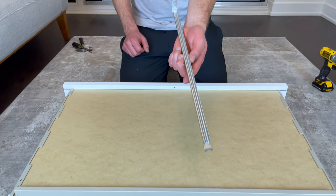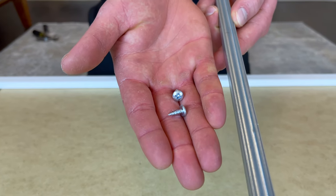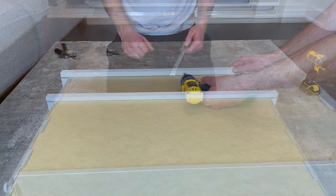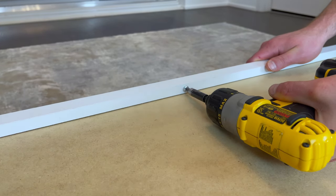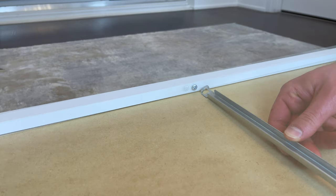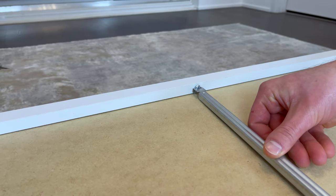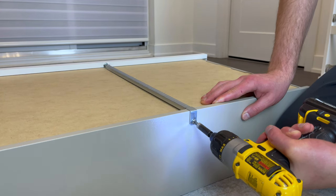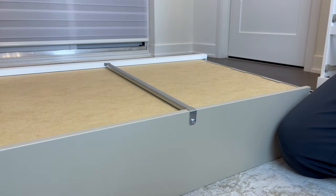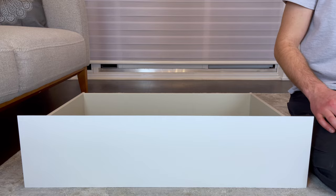Next, grab the middle support and two of these small pointy screws. Now screw in one screw into this hole, but not all the way in. Then attach this end of the middle support like this. Next, secure the middle support with the other screw. It's going to look something like this. Now repeat the same steps that are in relation to the big drawer three more times.